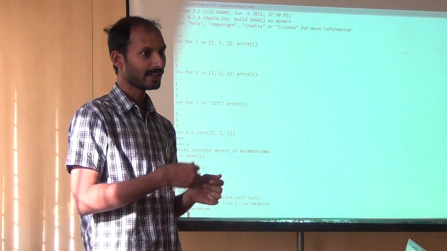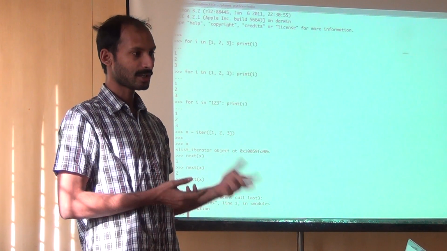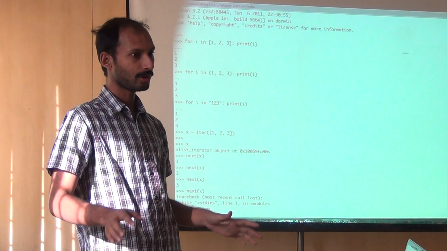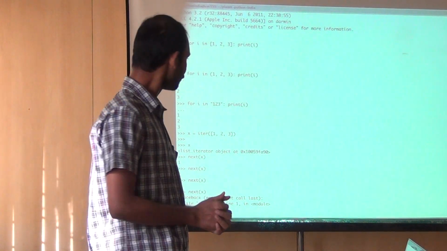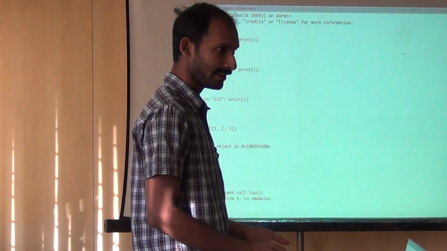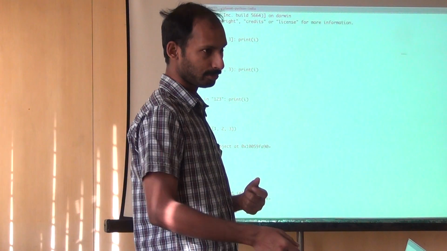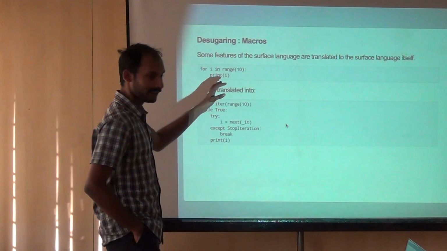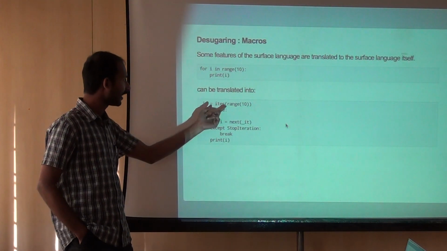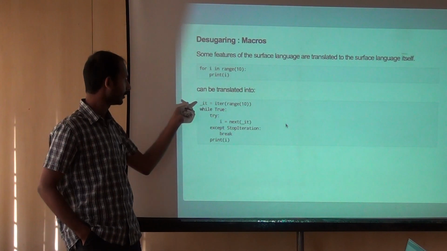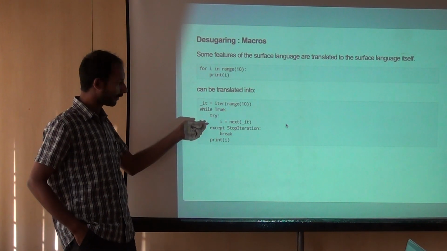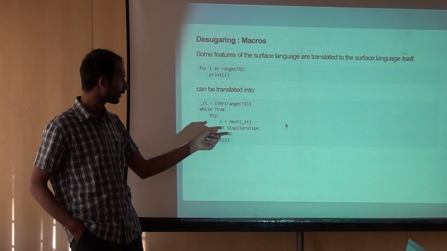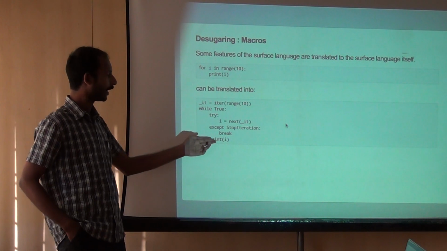It's a protocol. There are different kinds of objects that support this protocol. The list supports that, tuple supports that, string supports that, dictionary supports that. So there are so many objects which support that protocol. What the for loop does is it actually uses this protocol. When you do for i in range(10), this is what Python does internally. First it creates an iterator of what you are passing here, and then in a while loop it tries to get the next value from the iterator. If there are no more elements, that means it gets a StopIteration, then you come out of the while loop, and then the body comes here.